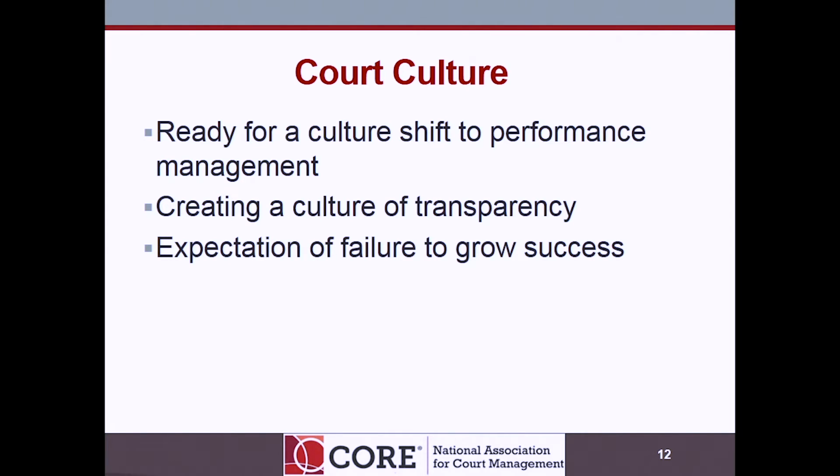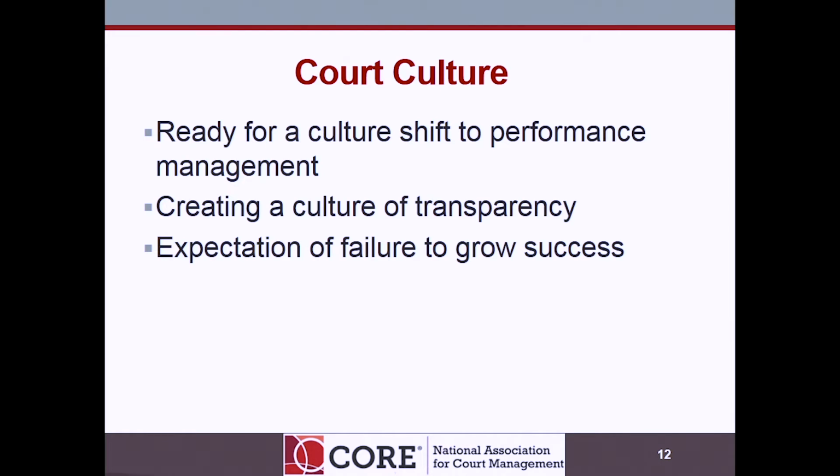In Ohio, we still have a lot of court reporters. I know many states have gone to all digital recordings, but we still have a lot of court reporters in Ohio. So for me to walk into a room full of judges and say, let's measure how long it's taking your court reporter to get the transcripts done, that would likely be a career-ending move for me. They might not appreciate that.